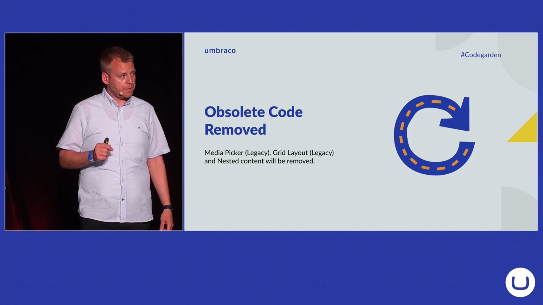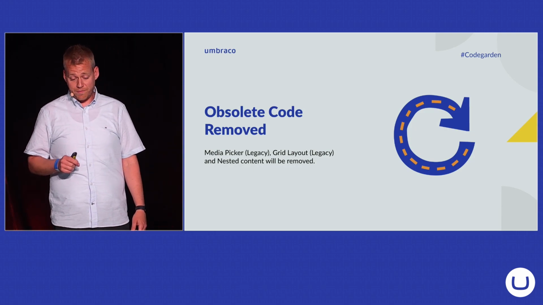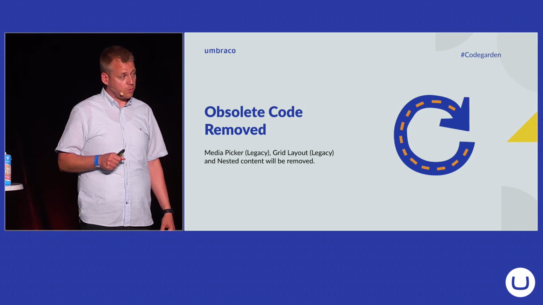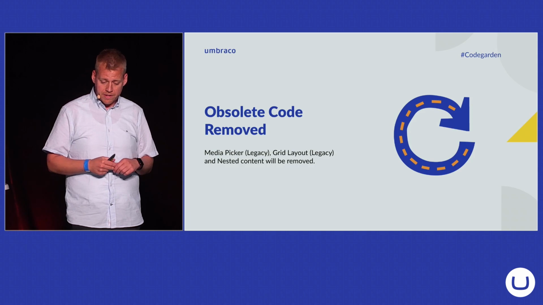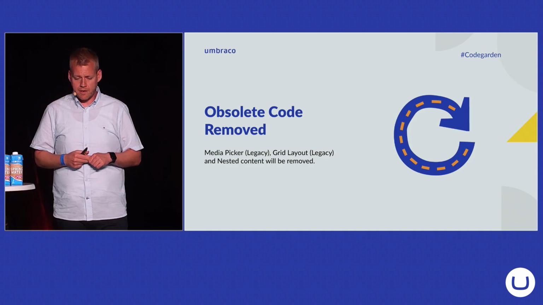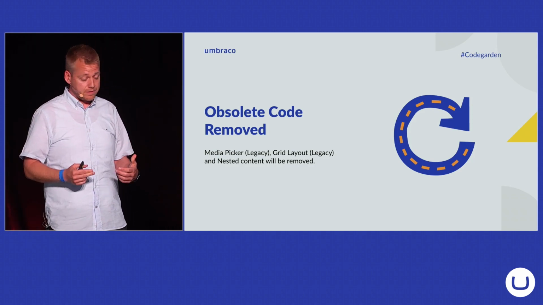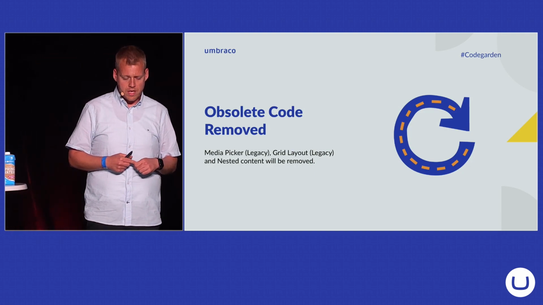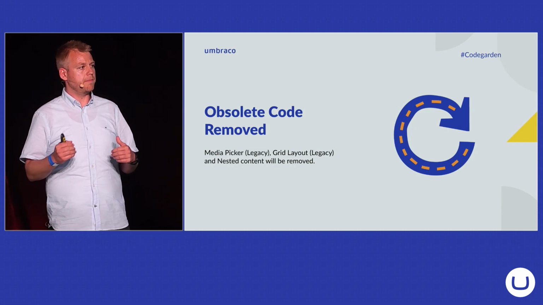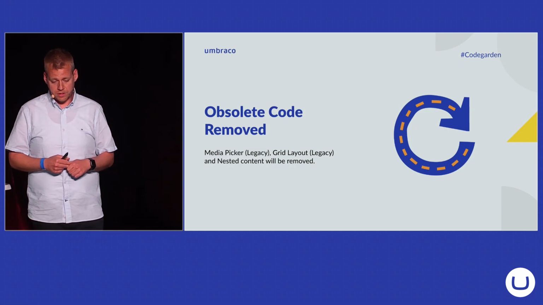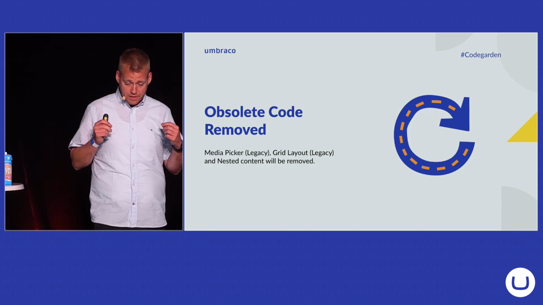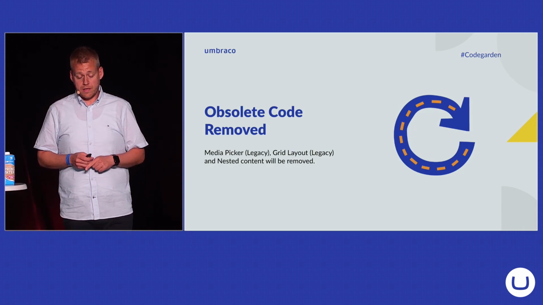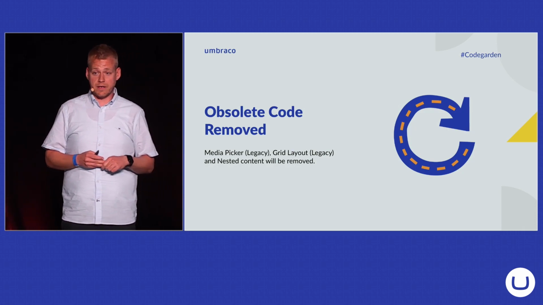We have a couple of property editors that have been deprecated for a while, and those will not be re-implemented for the new backoffice. The first one is the old Media Picker. It's called Media Picker Legacy now. But luckily, there's an easy migration for these, because since the introduction of the new Media Picker, version 3, it has actually been made backward compatible. So it's just changing the type. But also the grid layout and nested content won't be re-implemented. Luckily, there exist brilliant tools out there that can help you migrate these.